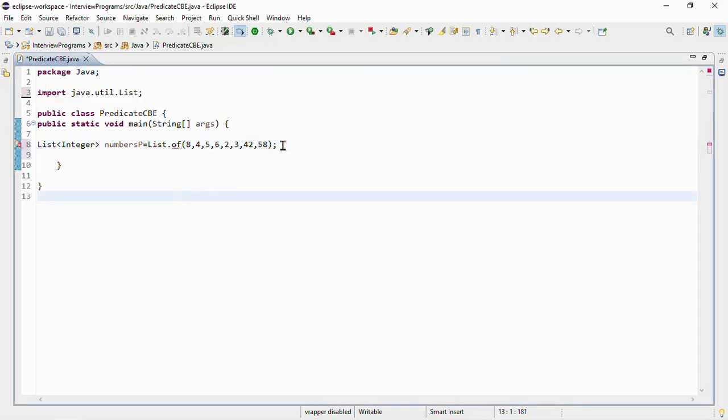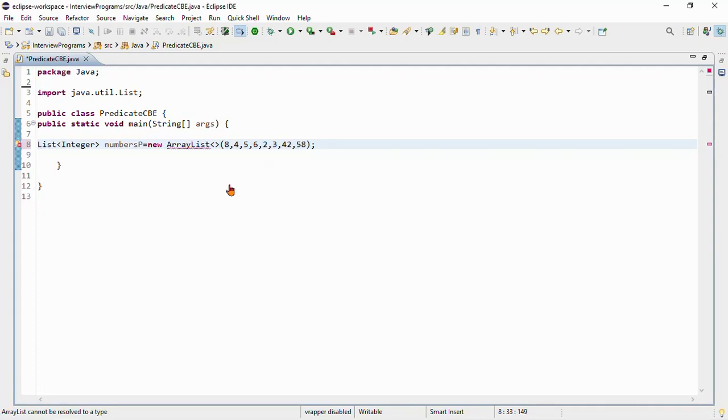So friends, here I have created a list of numbers with the name numbersP. Here I have one correction. My Java version is not updated to the current version. I am using Java version 8, so I cannot use the List.of method here. Let's change that. Instead of using the List.of method, let's use the Arrays.asList method.